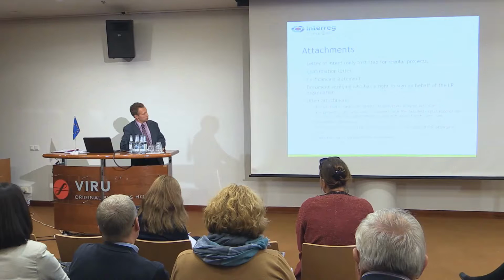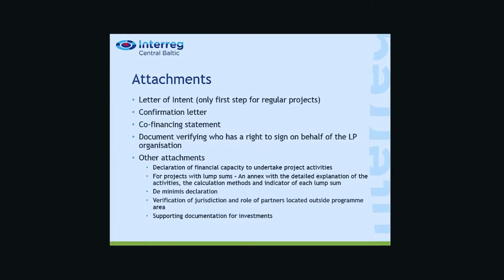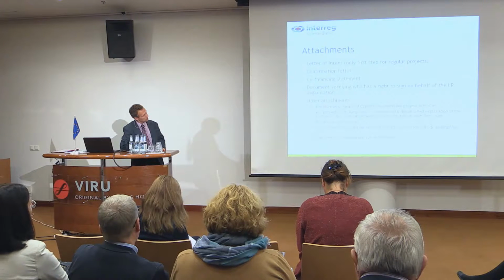Document verifying who has a right to sign on behalf of the lead partner organization. So some document needs to prove that the person who signed, for example, the confirmation letter really has legal right to do it. So these are that kind of must-have documents, and then some other attachments may occur in different cases.